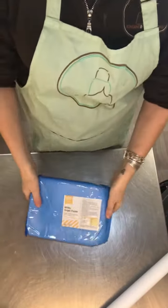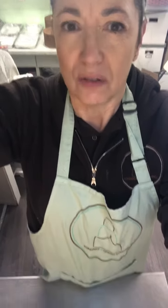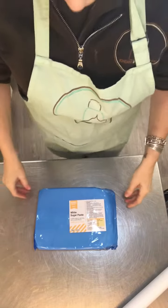So let's get on with it, shall we? Let's show you some of the equipment we've got. Well, I'm using, by the way, a new funky thing. I've just bought this thing on a stand. It's really cool. Attached it to a shelf, and I can waggle it up and down. I'm very excited. I get very excited over the very strangest things.